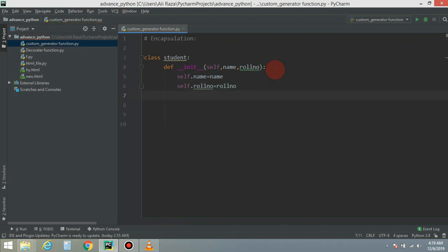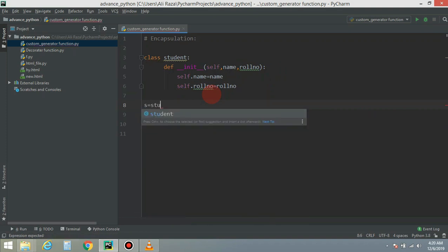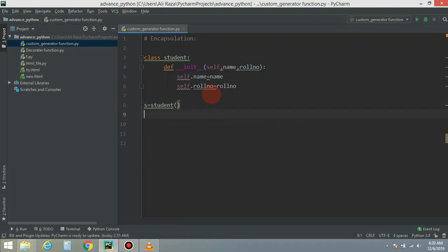Now create an object for the class: s is equal to Student. Here we give the values: the name of the candidate is Ali, and the roll number is 12.